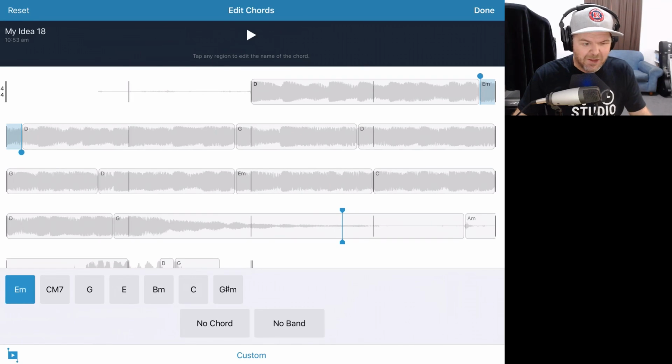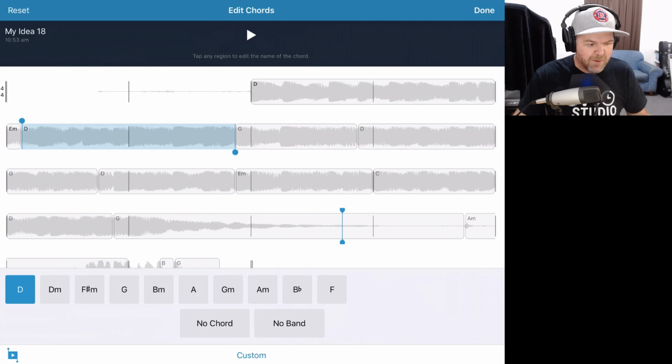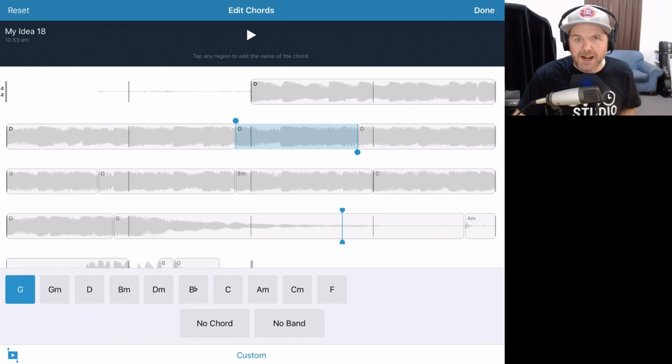To get rid of this, the easiest way is to grab the chord section before that, grab the end handle and just drag it across like that, and then we can do the same with this D here. We grab the start handle and just drag it across like that. So now it's going to be a D chord throughout this whole section and then turn into our G chord, which is exactly what it did.